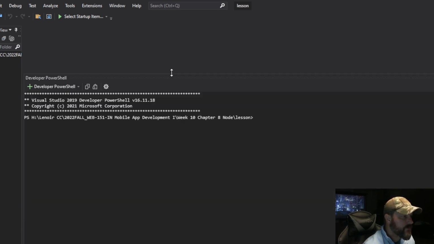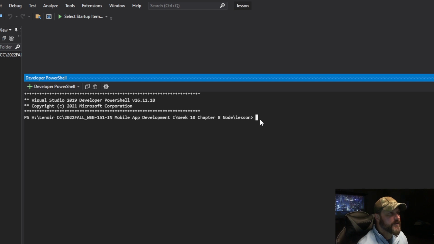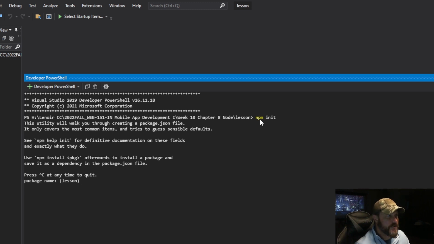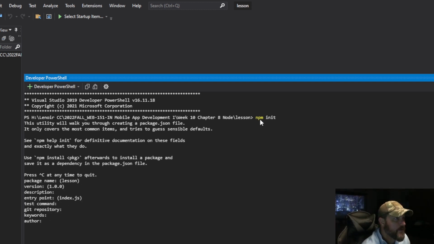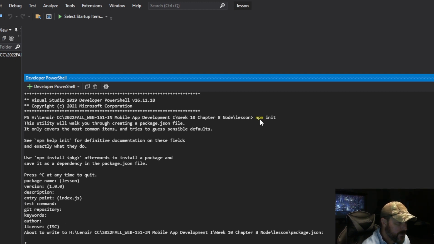And just like the video told you, and like we've done in the past, I know we did a lot of copying and pasting over the same files, but this is how you use Node to get all the dependencies and all the stuff that you need. So the first thing we do is npm init. And in this case, we're just going to accept all the defaults, and tell it, yes, that's great.